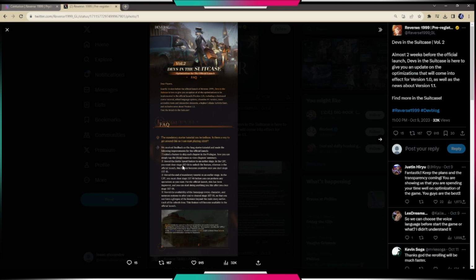Number 2, they moved the battle speed feature to an earlier stage. In the CBT, you must clear stage first 6 to unlock the feature, where in official launch, this feature becomes available once you start stage first 1. So that is actually good as well. So now, in these type of turn-based games, the speed feature, you have to unlock it when you play certain levels. But this time, when the game officially comes out, you could immediately click the speed button and everything starts to go faster.